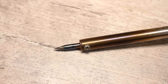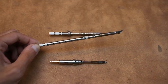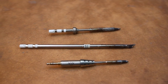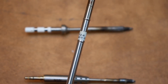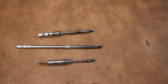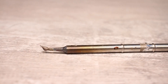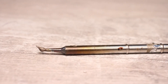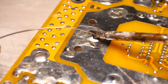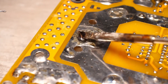In soldering irons, a lot depends on the tip itself. I'm talking about the ultra-popular Hakko T12 tips, their clones and modifications — such a tip is monolithic with a heater and thermocouple inside. They have a non-burnable coating that does not wear out for years even with active soldering. The thermocouple is located very close to the tip, allowing the station to instantly respond to the slightest temperature fluctuations. Thanks to this, these tips are versatile — with 60 to 65 watts they can compete with 100 to 120 watt soldering irons.